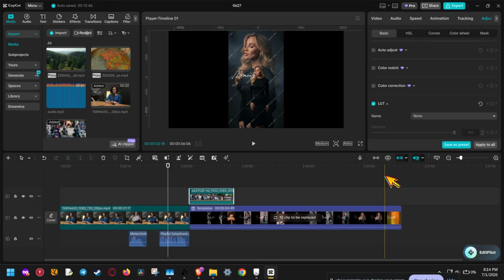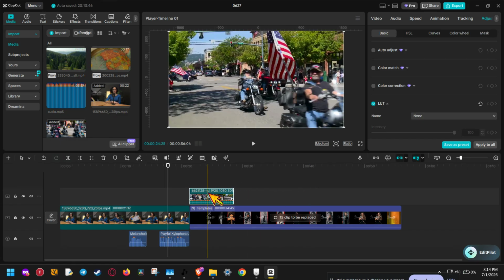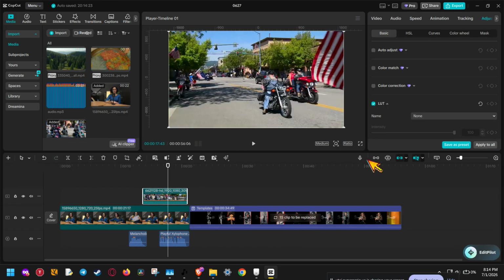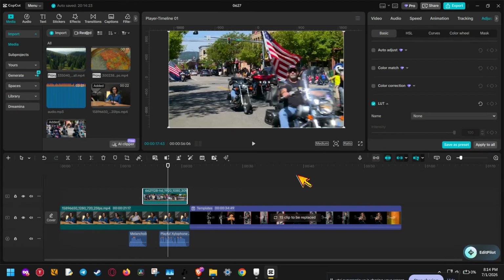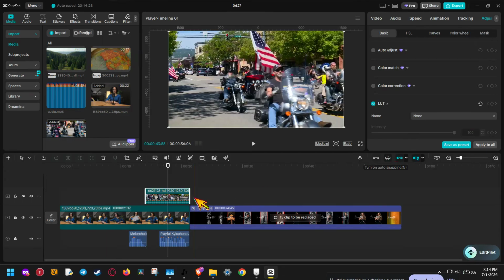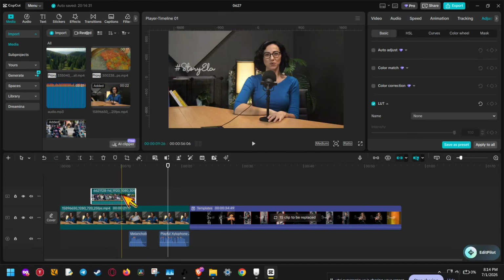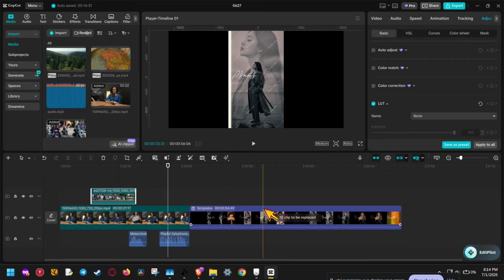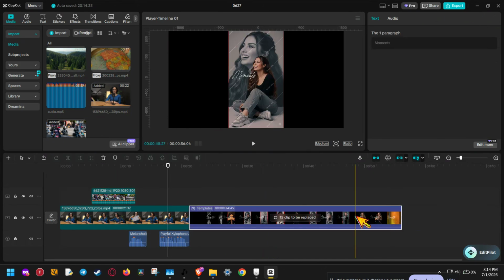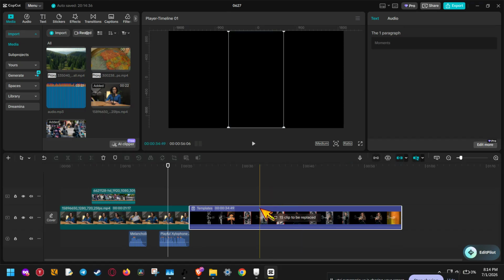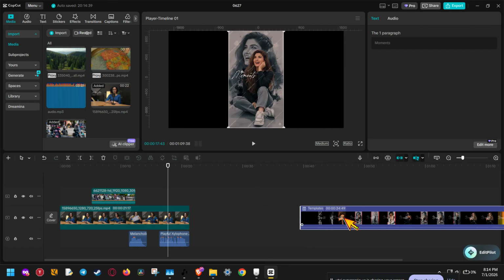This is especially helpful if you are doing precise edits, syncing audio by hand, or building more complex projects where you do not want CapCut guessing where your clip should go. Turning off snapping can make your workflow feel a lot more natural once you get used to it. And just to recap, the quickest way is to press N to disable auto-snapping and P to disable the main track magnet. If you want to do it manually, use the toolbar above the timeline. Click the magnet icon and click the snapping icon to turn both features off.